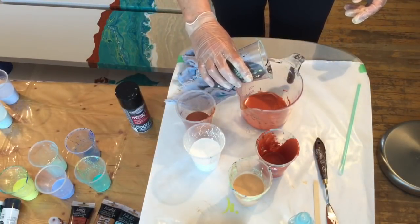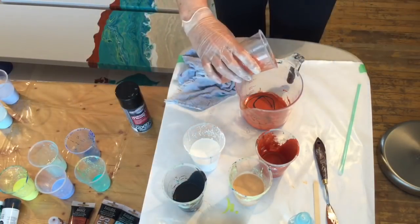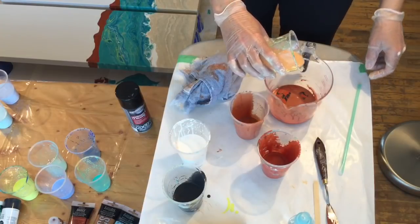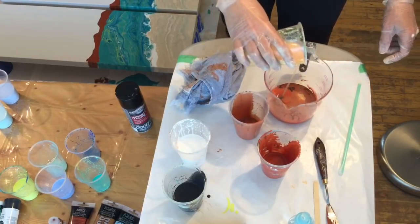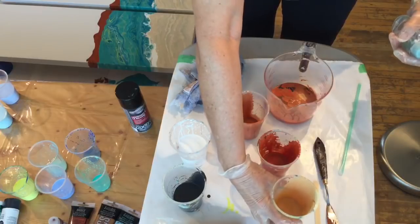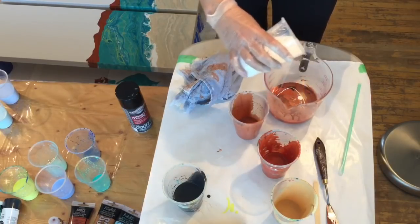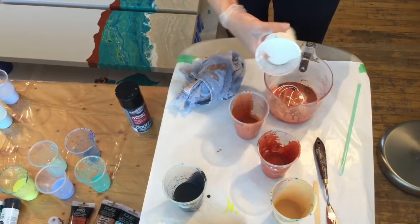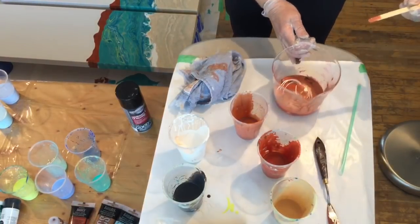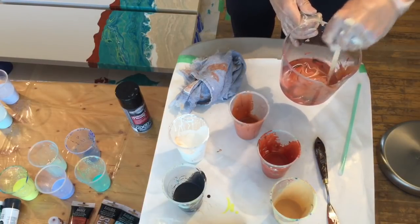Just a titch of black, and the raw sienna, and a lot more of the lighter color this time, and some of our white. Come in with my stick, and I'm going to just drag it through just a few times to mix those colors up.